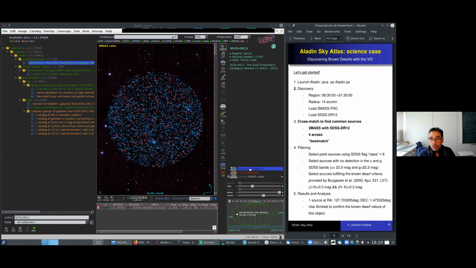If you put the cursor on the plane with the Sloan data, at the top you have some information about the sources: the range is optical, and the sources loaded are more than 12,000 sources, of the total sources available. So the next step is to cross match the two tables. Okay.